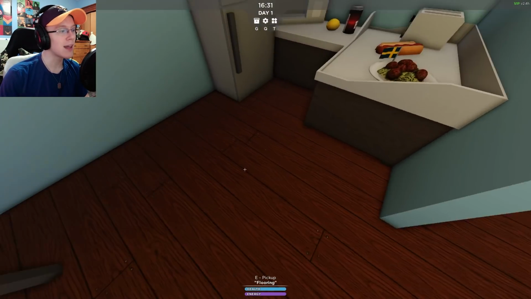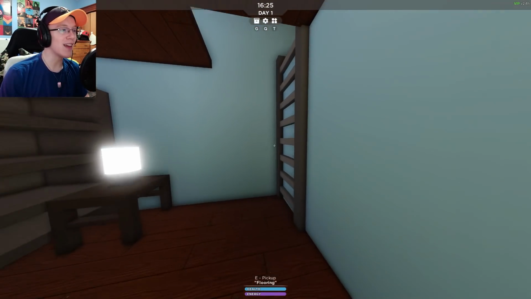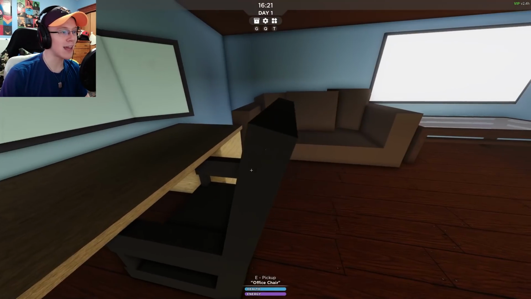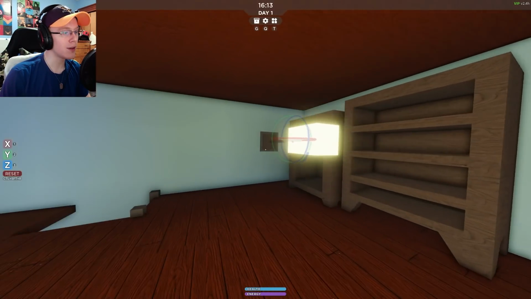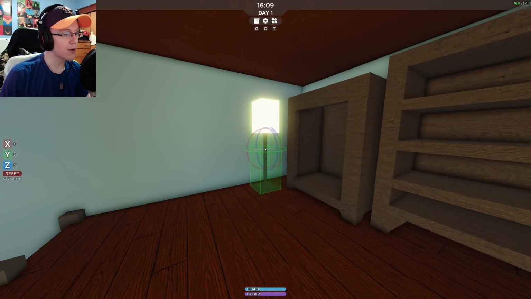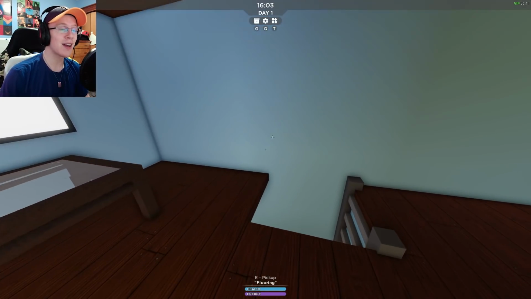We got our kitchen, our dining table, bookshelves, the little recreational area, and then over here we've got the bedroom and a gaming setup and all that kind of stuff. I do need to put a lamp in here. I'll put this lamp right over here. There we go. Just to give the room a little bit more light. But for the most part, this turned out really well.